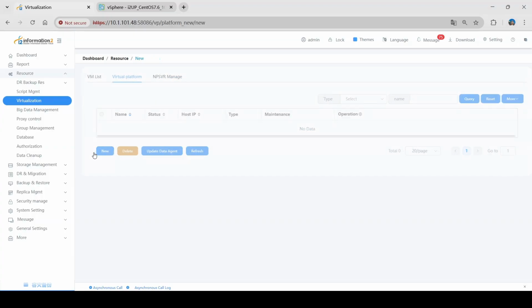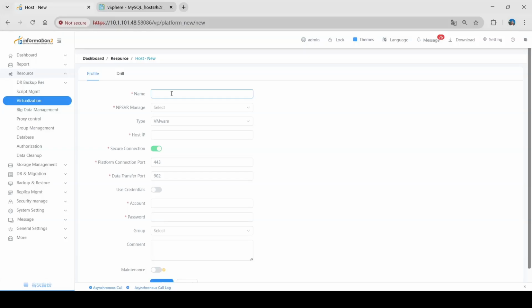We click the new button. Here we add a VMware platform as an example, and we just need to input the name, IP address and the account credential of that. We can finish the addition.